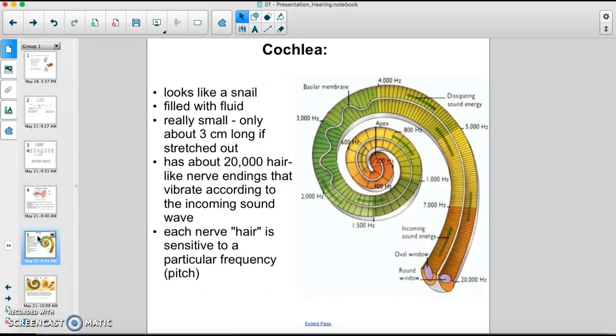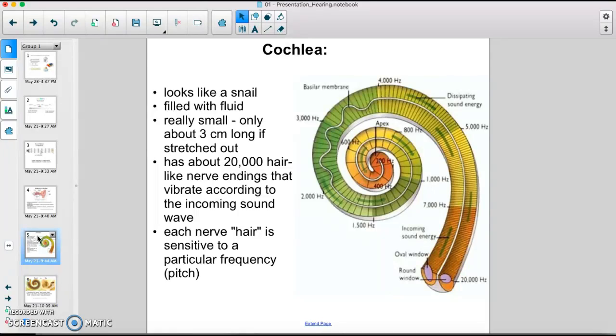So at this point, let's zoom in on that cochlea a little bit more. First of all, it looks like a snail. It is filled with fluid. So this is your inner ear fluid. If you've ever had an earache, I'm thinking back to my childhood when I was a gymnast. When I had earaches, my balance was always really off when I went to gymnastics. And that was because the inner ear fluid was infected, kind of messed up. That's responsible for your balance.